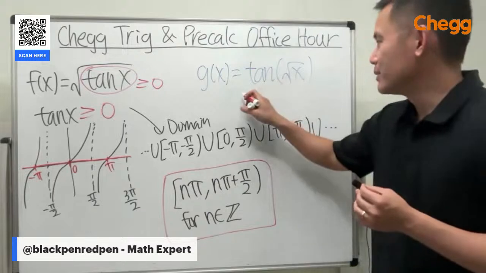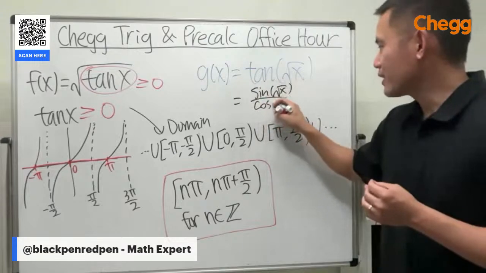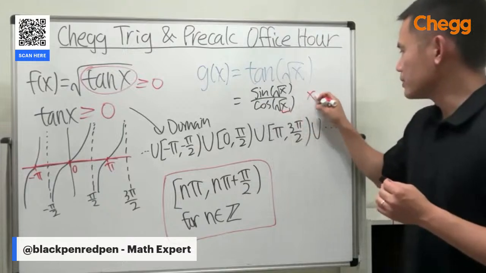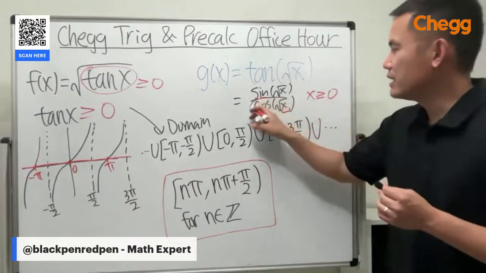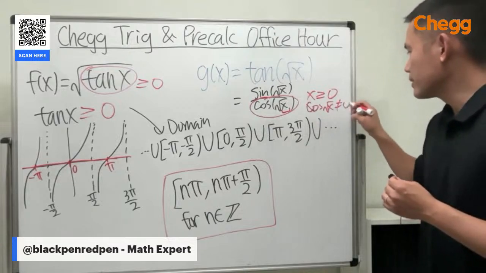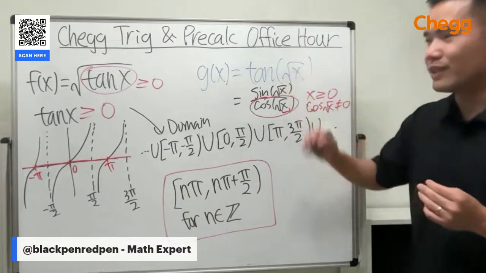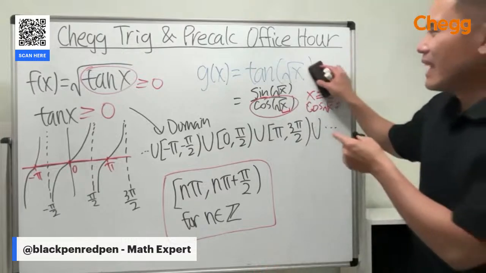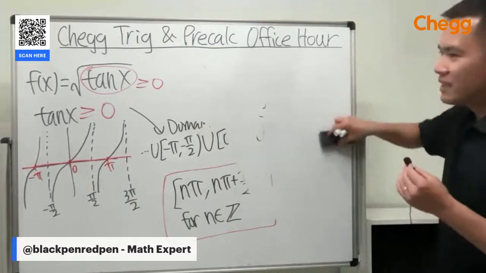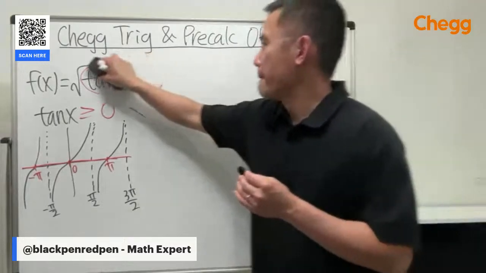As for this one, make sure you write it down. I'm just going to write this down for you guys real quick. Make sure you write it down as sine of square root of x over cosine of square root of x. And then you have two conditions. Make sure you set this to be greater than or equal to 0. And then you have to set cosine of square root of x not equal to 0. Since we have done something like this earlier, you can try this one on your own. But I think this is the best I can write the answer down for you guys in a somewhat easier way that people can understand.